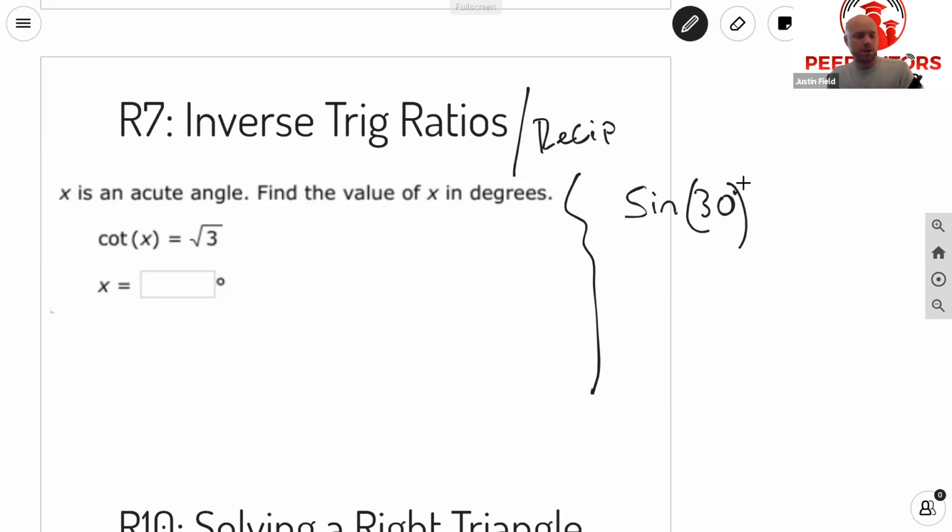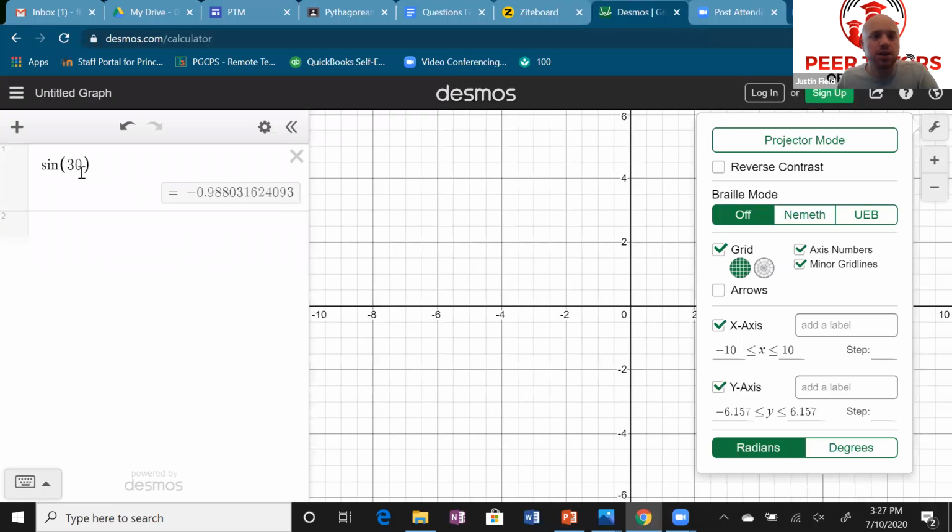Well, we can type that into the calculator, or I am actually going to use Desmos. So the sine of 30 is, that's not right. I know what the sine of 30 is, and it's not that. You know what's wrong? This is in radian mode. And you don't need to know radians pretty much until algebra 2. You just barely talk about them in geometry. So if you're on a calculator, press mode and switch it to degree mode.